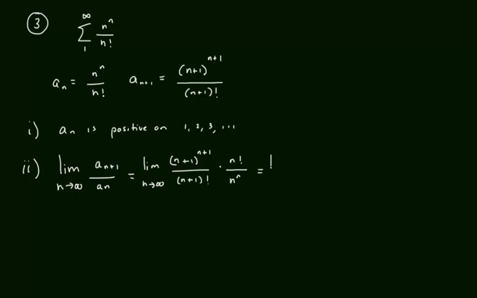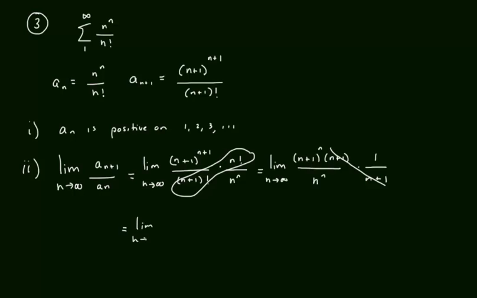I'm going to write this as the limit as n goes to infinity of (n plus 1) to the n times (n plus 1) to the power of 1, and I will put that over the n to the n, because what I have left are these two terms, which simplifies to be 1 over n plus 1. And I can see that these cancel out, and so I'm left with the limit as n goes to infinity. Let's just clean this up: (n plus 1) to the n over n to the n.